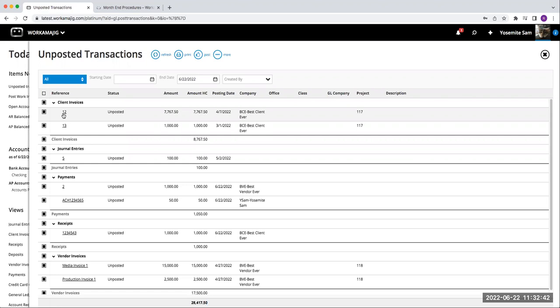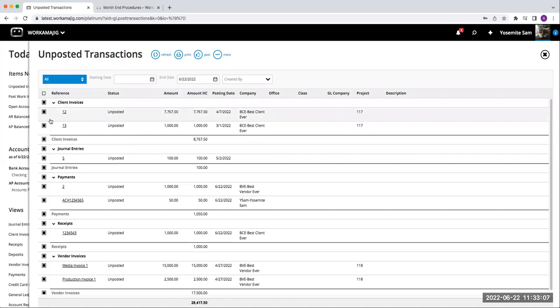So I will have to do a little bit more exploration to see why I can't get these reports to print for me on my test site. But trust me on this one, you can do this on your account. And when you're ready to post, of course, you can pick and choose what transactions you're ready to post. If you're ready to post all of them, you ran your pre-posting reports and everything looks good, then you can select them and you can choose to post.